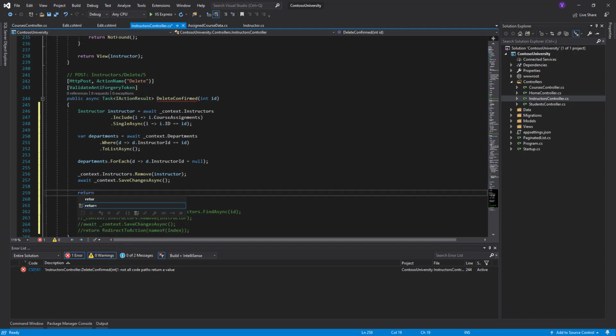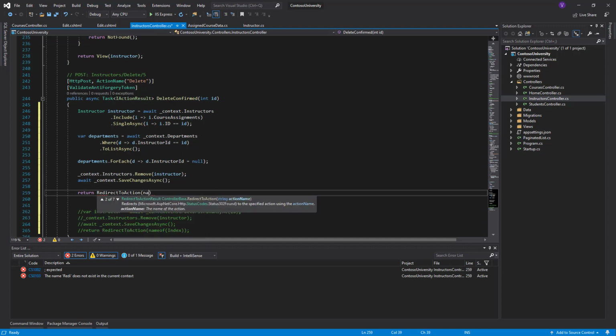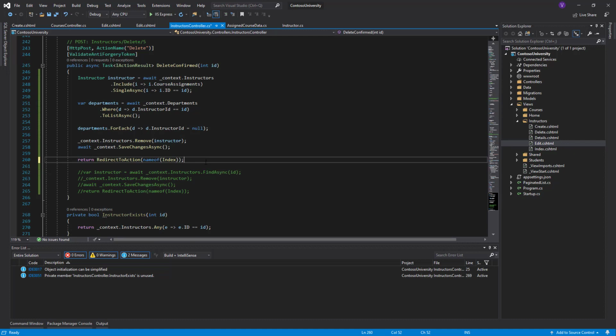And last but not least, return RedirectToAction, and with nameof, not recursion, but the other thing with reflection is the other thing with R. Okay, so far so good.